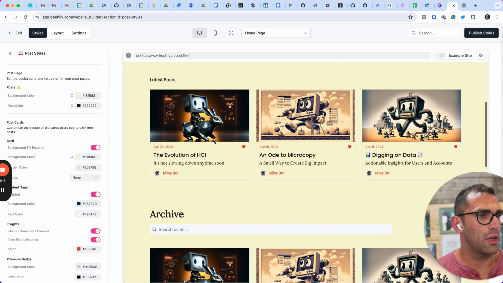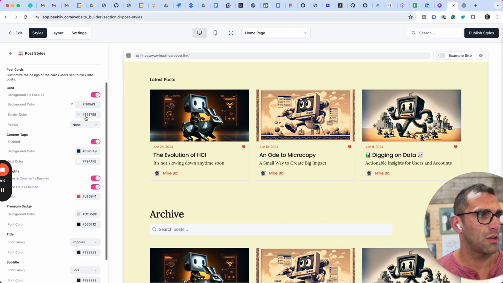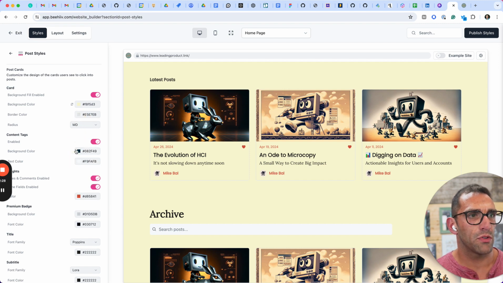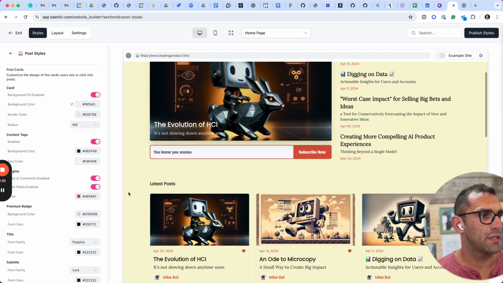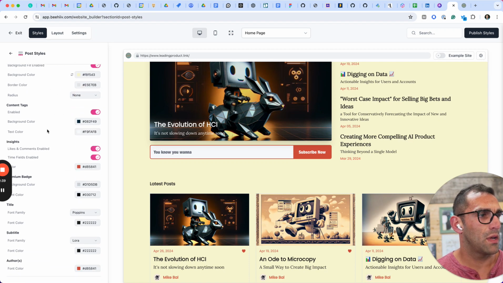Like if I wanted to play around with how these things look, I could play around with the postcards. It should show me in real time. Usually it does a refresh. No, maybe it doesn't. Usually it does. Anyway, we don't really have to mess with them. I could change the fonts if I wanted to, I suppose. And you can see them changing in real time down there. So you have that stuff.